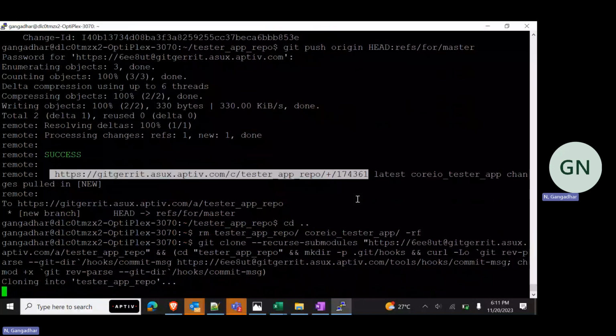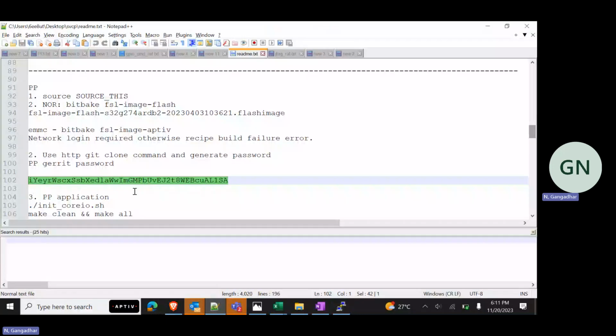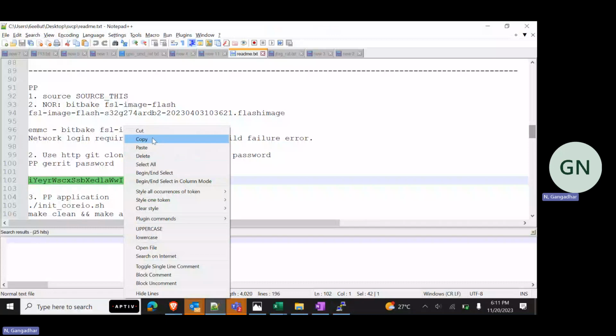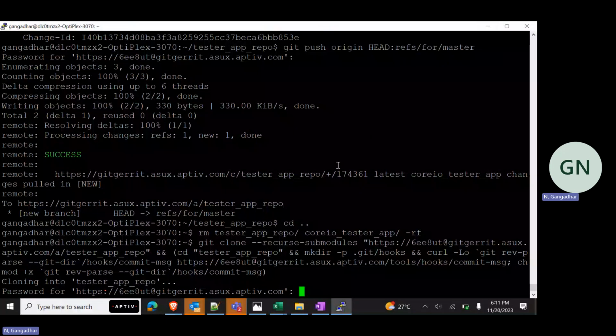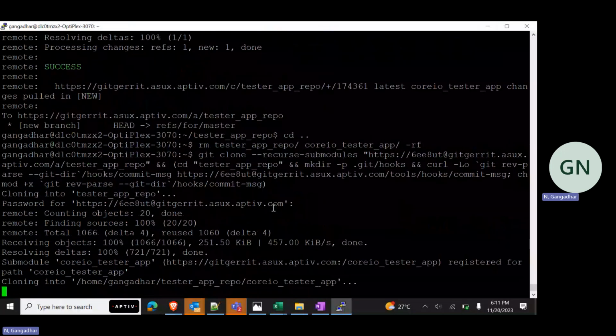So I will clone the tester app once again to show that now we have the latest changes of the Core tester app.